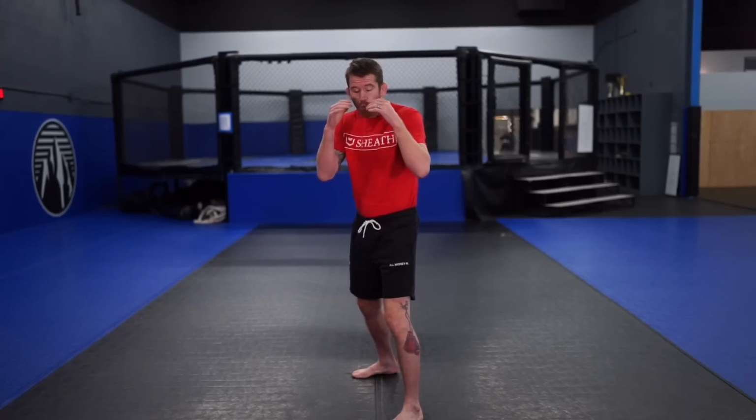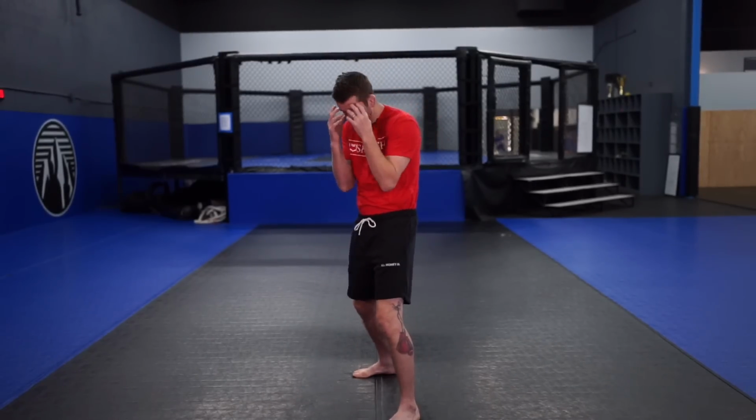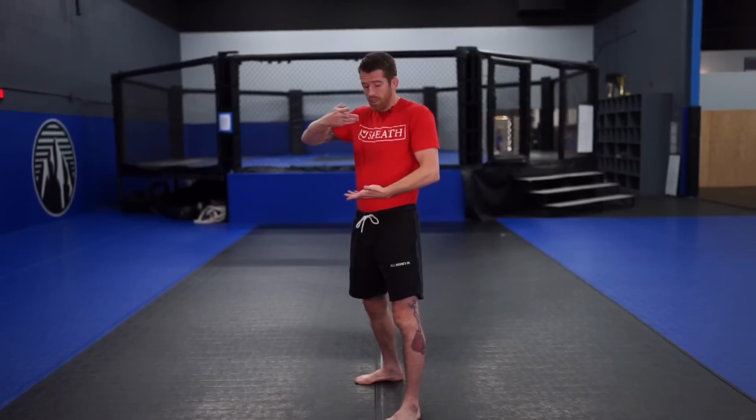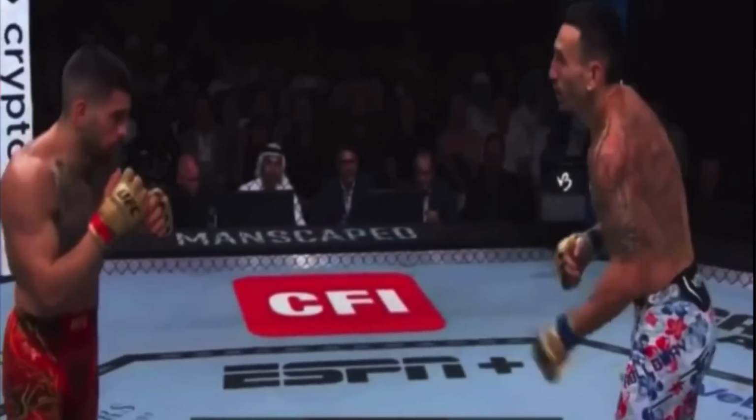But what it does when you're built like that, and this is kind of the way that Petr Yan was built, and it made it really difficult to try to score anything good on him, is the way that they cover, and Petr's way more square than Ilia is, but Ilia is really bladed. When their arms cover almost all of their body and they can still cover their face, I can't do that because I have a really long torso and my arms aren't freakishly long like him, but some people have that ability. Like Weird Elias behind the camera has freakishly long arms and a little child's torso, so it works for him, okay? But that paired with being really bladed is super hard to score on, okay?